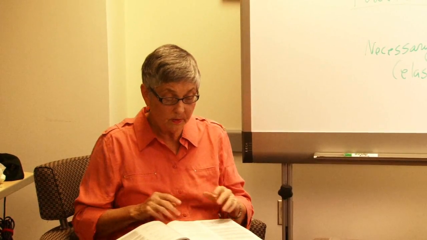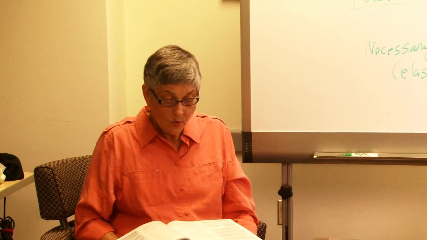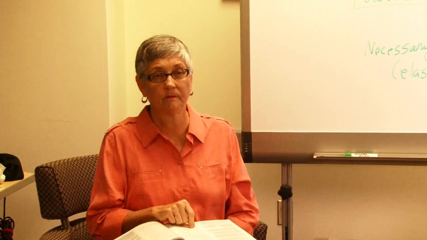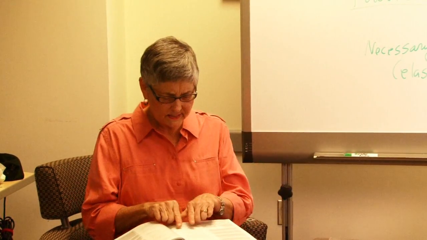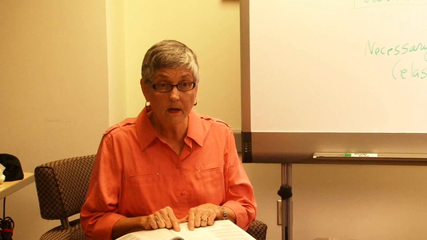Clause 3, no bill of attainder or ex post facto law shall be passed. I'm going to let you read that in the commentaries there. No capitation or other direct tax shall be laid unless in proportion to the census or enumeration herein before directed to be taken. That means we will not have an income tax. Let me repeat. That says, Clause 4, we will not have an income tax.